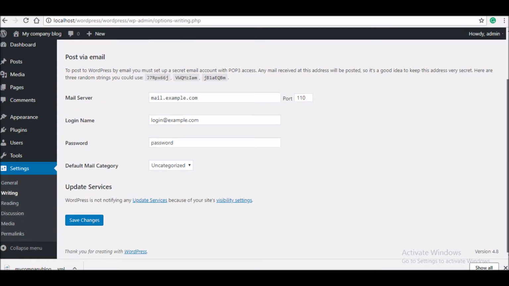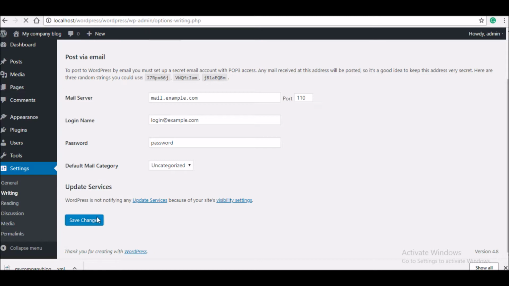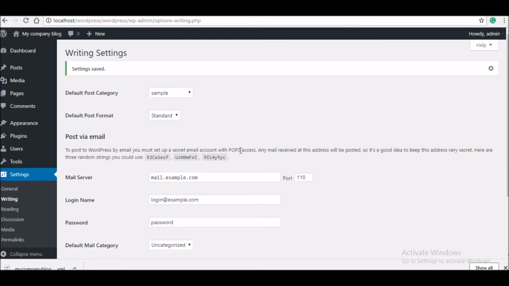Another amazing feature of WordPress, if you aren't often friendly with the WordPress dashboard or might not use it a lot: whatever you want to upload, simply take an email ID and send it to the email ID. When it comes to the email ID, WordPress will accept it and post it automatically. That is one of the best features indeed, because you can post by simply sending an email.